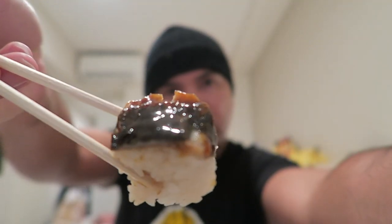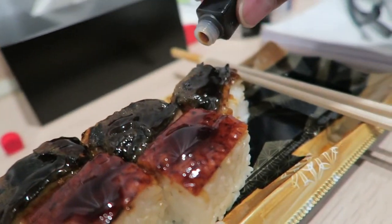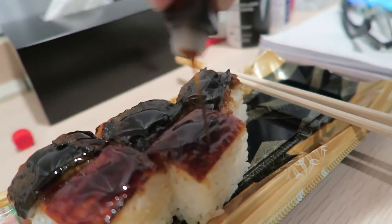Tastes really nice. It's got a fresh seafood taste, with that little Japanese barbecue sauce they put on as well. I love having it back home, but here their seafood tastes so much better. Even in convenience stores and little takeaway places, I don't know what they do, but my God, food is always better here in Japan. Might even add some soy sauce to this. Oh, this is not soy sauce, this is the barbecue sauce. I'm gonna add more to this. Ooh, that's better. Adding more sauce made it 20 times better.